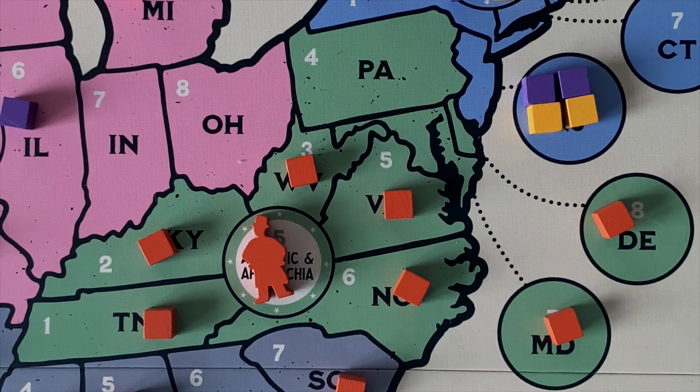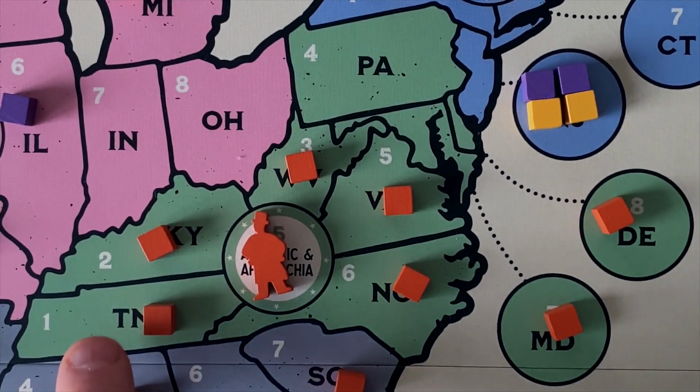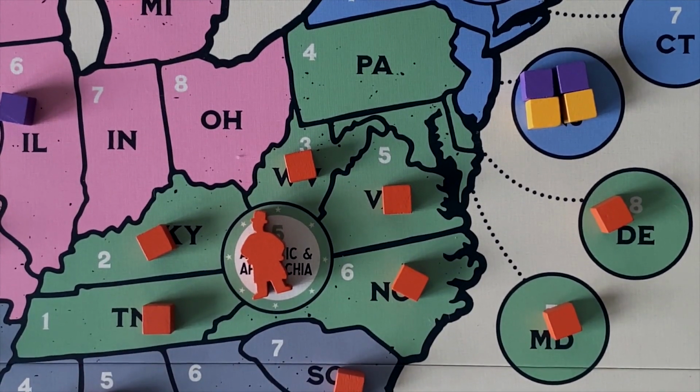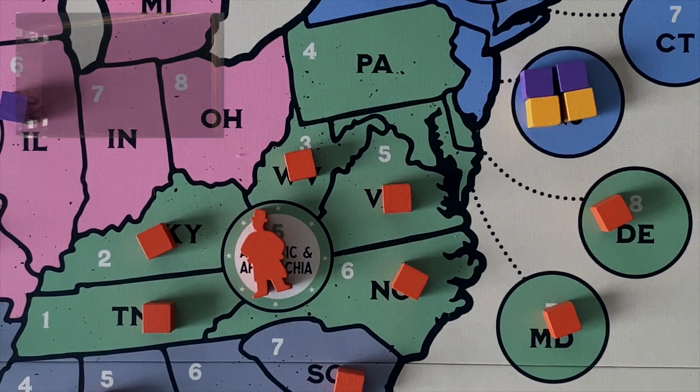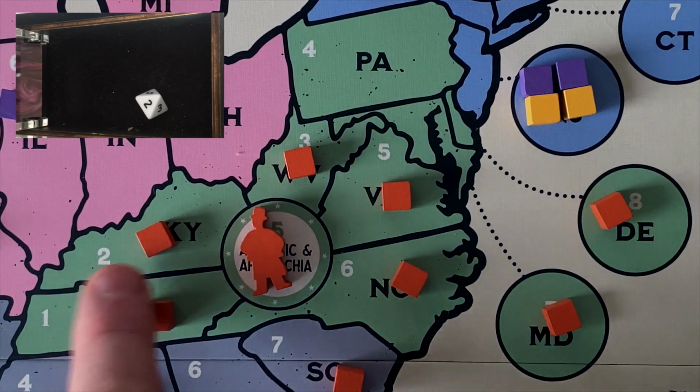and now we have to add the cubes. Now, there are no key states in the Appalachia region, which is kind of why we wanted him to end up here, in which case we are going to randomly determine a state that it falls into. So there are 8 states in each region, and in addition to the names, we can see that a state has a number. So Tennessee is 1, Kentucky is 2, and so on. So we are going to roll the die, and this is where the opposition will put its support. It is number 2, so it's going into Kentucky.